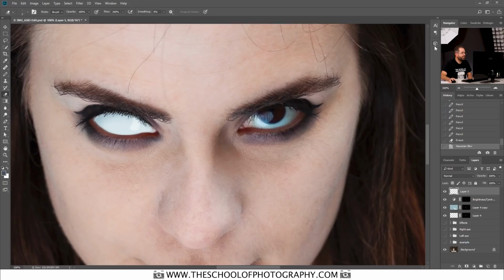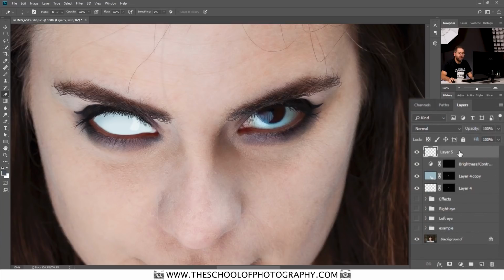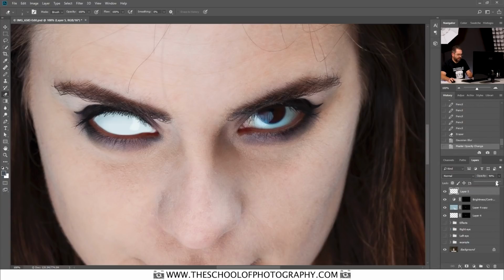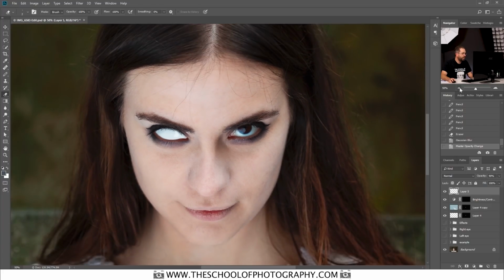If you're using this photo, then that setting will be fine. If you're using a different photo, it might be a different setting, so don't rely on that 0.6. Let's just click OK. And then I'm going to reduce the opacity of this layer to blend it in even further. Probably down to about 90%, like that. Okay, now let's zoom out and have a look. Now it doesn't look too bad, it's quite realistic.